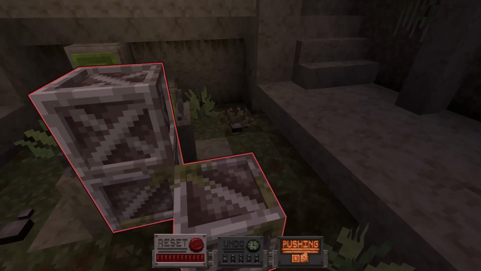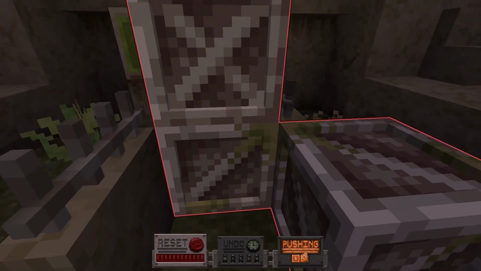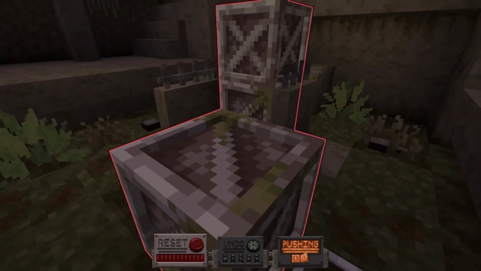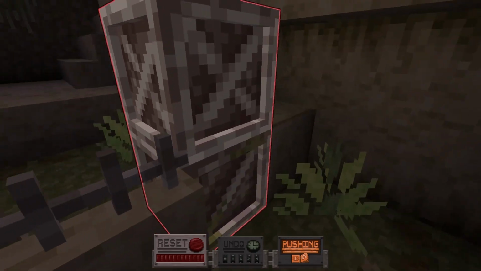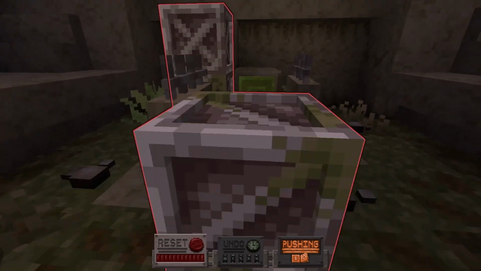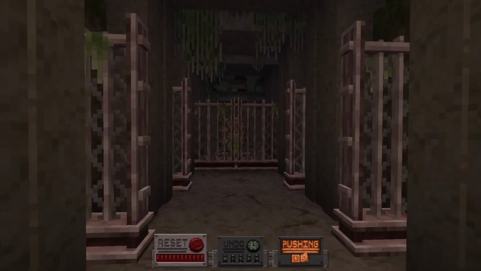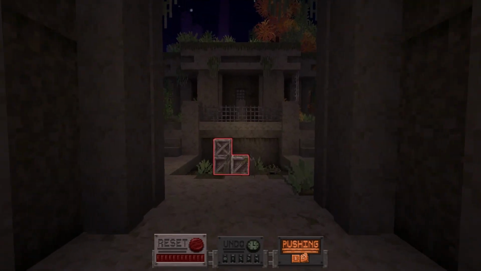Got to be careful now, because, oh no, this is fine. I think we can put that there and then move it back again. Not going to go over there, are you? Oh, I think it should be fine. There we go, second gate. Didn't hear that one unlock though. So we just need the third one.